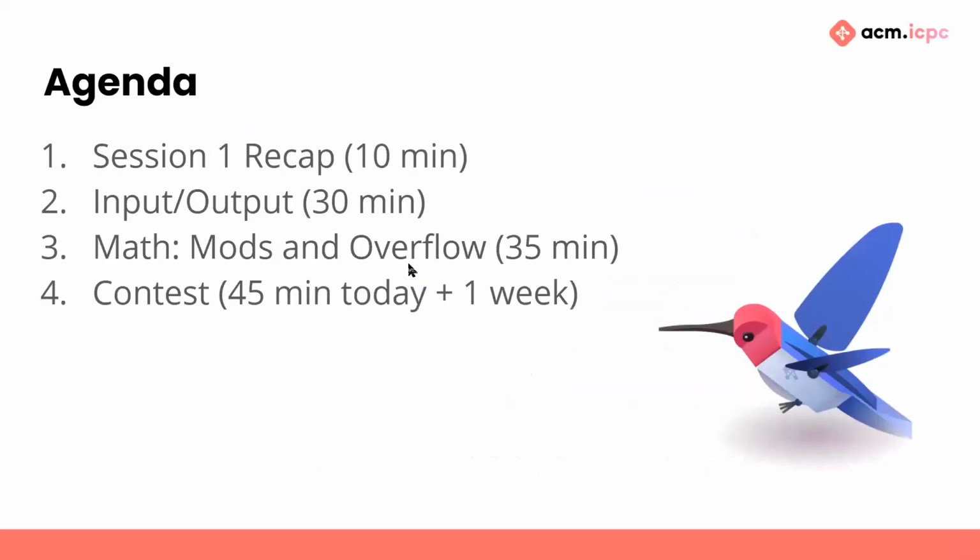So today's agenda, I'm going to go over what we did last time, and then I'm going to talk about input output, and Sarthak and I are going to talk about math, mods, and overflow, and that's going to be the first slightly more than an hour. These are estimates, and as you know, programmers tend to go over their time estimates. Hopefully we are not going to go over by a factor of pi, but in any case, this is what we're aiming for.